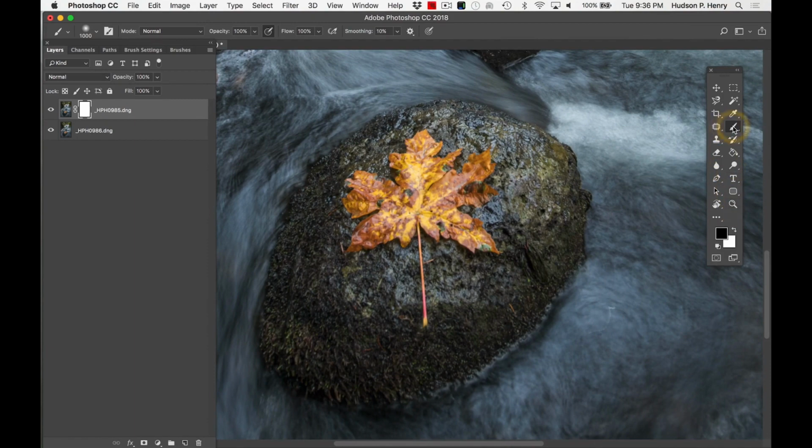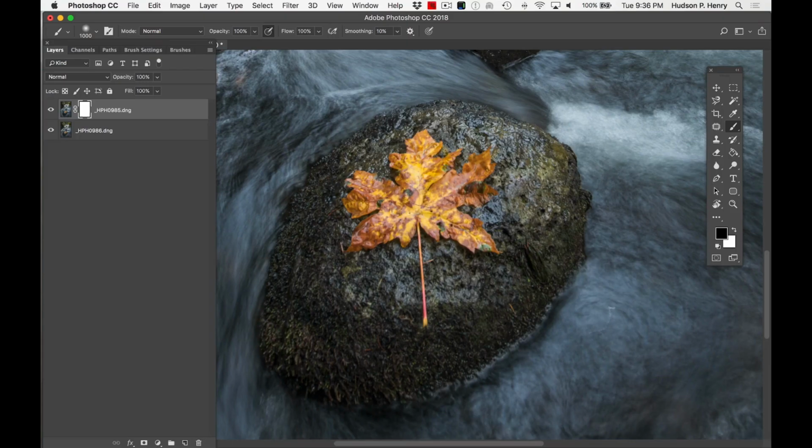And so I've got my brush selected. I'm going to use my Wacom tablet because I really like painting with my Wacom tablet. It's turned off right now. I'm going to turn it on. It should connect automatically here. And I'm just going to go ahead, and I've got that nice soft brush. I'm going to go ahead and paint that detail back in here.